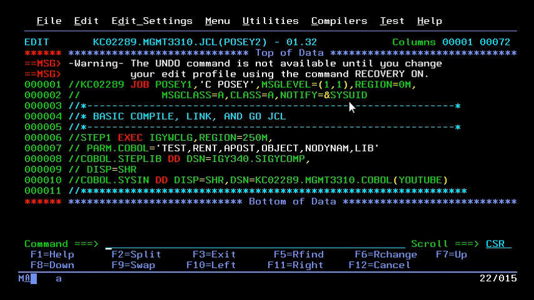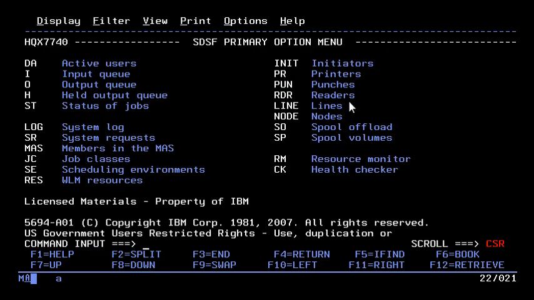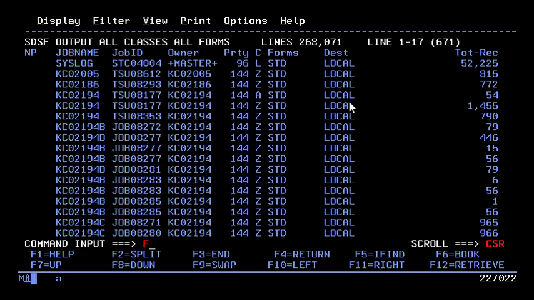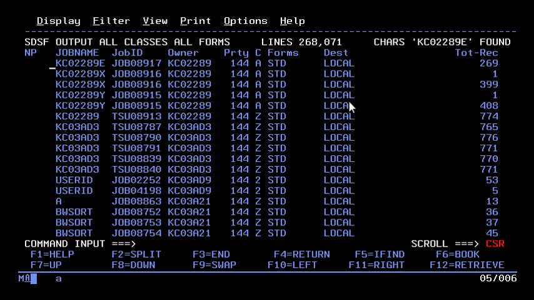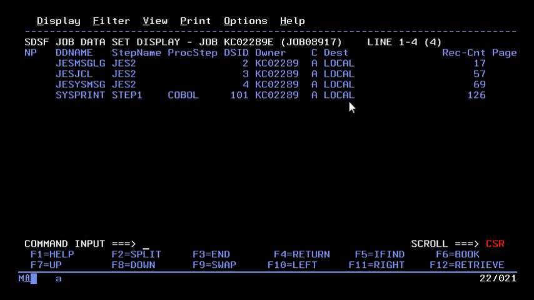So I'm going to fast path to my SDSF output equals 13, O for output queue. I'm going to do a find on my job ID, E for error, and now I see only a single output file, whereas the other ones, there are two. If the COBOL program has compile time errors that are uncorrectable, meaning that the mainframe could not correct them for us, it will not run the COBOL program. And in fact, if I put a question mark here, we will see that it never got beyond compilation. So you don't see a link edit step here, meaning it didn't run. Therefore, the second SDSF output file was not generated from that display statement.